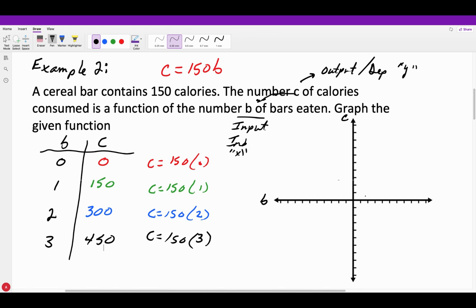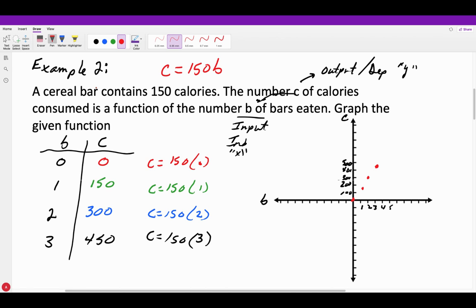Same thing as before. I'm going to label these 1, 2, 3, 4, 5, just so I know what my numbers are counting by. I'm going to count by 100s with my Y values, because I see these are separating fairly largely. So 100, 200, 300, 400, and 500. Now I'm going to plot these points. I have 0, 0. I have 1 and 150, so here's approximately halfway. There's our 1. I got 2 and 300, so there's 300 and there's 2. And then at 3, I have 450, so it'll be approximately right there.